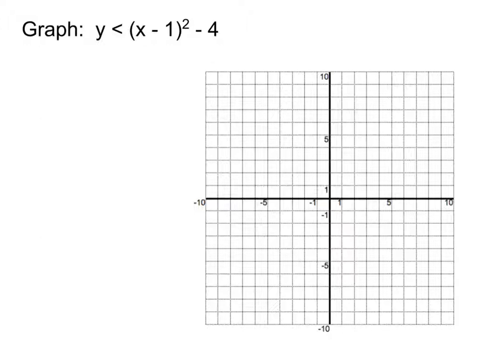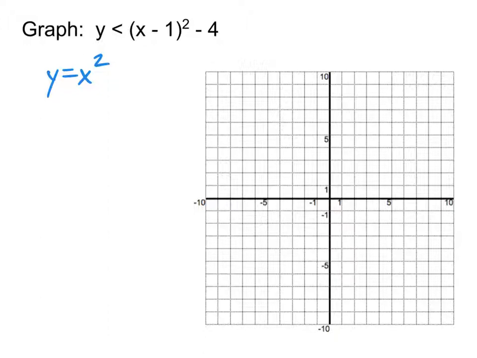So we're graphing a squared equation. This is basically telling me that because I have that power of 2 in there, this is a quadratic equation. Remember, that means that it's going to be based off of the graph of y equals x squared. It's just plain old y equals x squared.